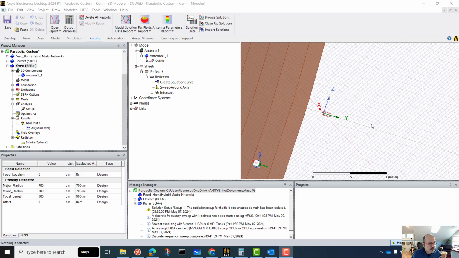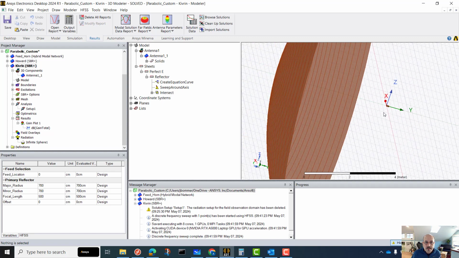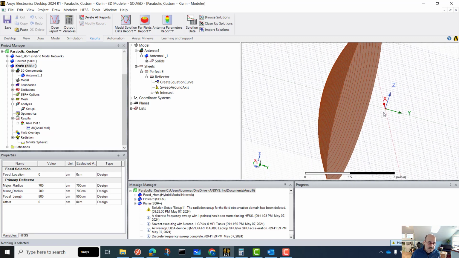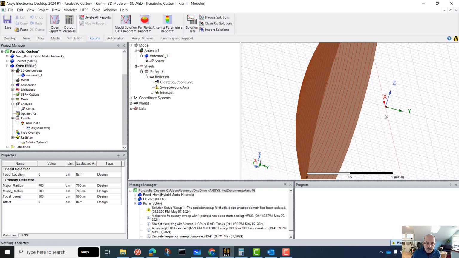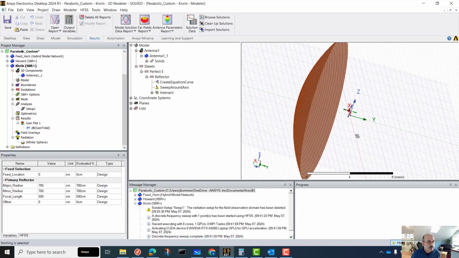So one thought is that maybe the location of the feed, if you could specifically determine the focal length, that's ideal, and place the feed in the appropriate location. I believe it should be directly at the focal length, but I'd have to read up on that. To be quite honest, with an X-band feed, things could be a little bit different for an optimal performance, but I think that's worth trying.